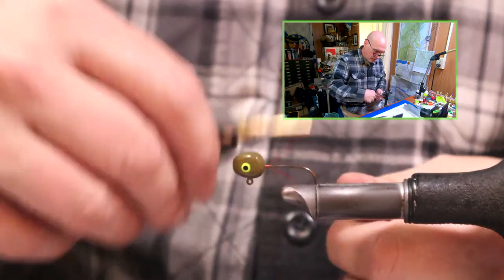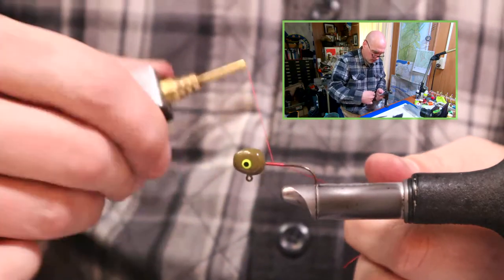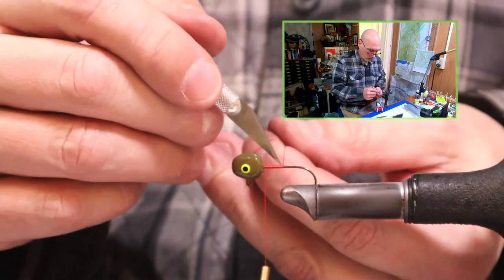And then the description I've seen of connecting those flies to the main line is they're using just a regular Palomar knot. I don't know if there are any other special knots. It's not like there are books on this, right? You don't really find any of this information in books.